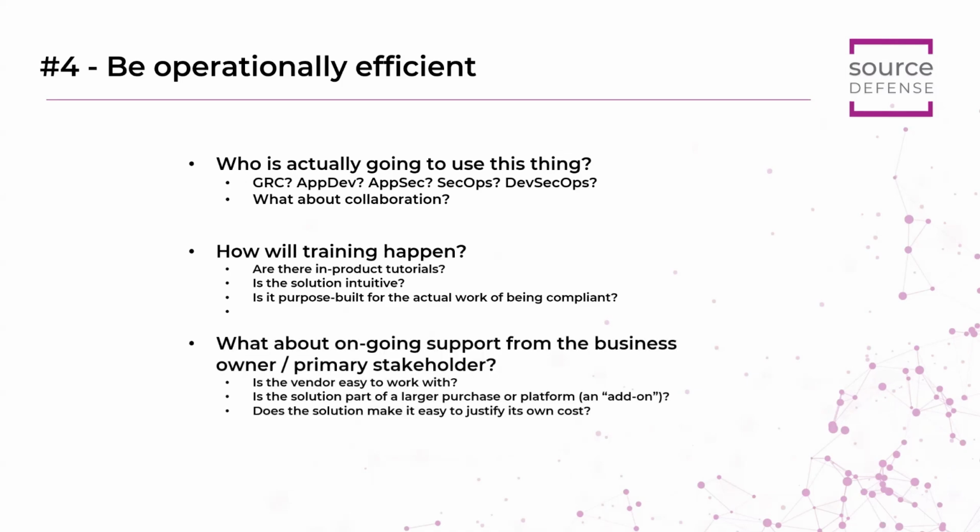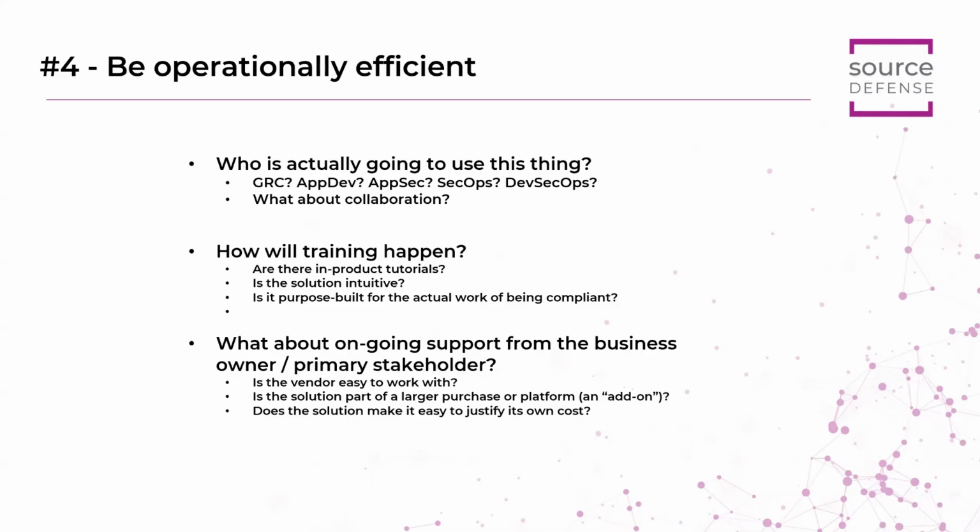And then what about the ongoing support from business and the primary stakeholder? What I mean by this is, if you're looking at it as a project like any other project in your portfolio, what's it going to take year after year to keep this budget line getting approved and make sure that it's considered a successful project and doesn't end up as one of those that's just on the shelf?